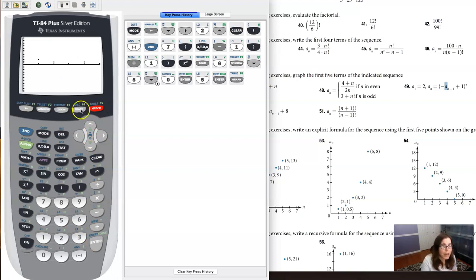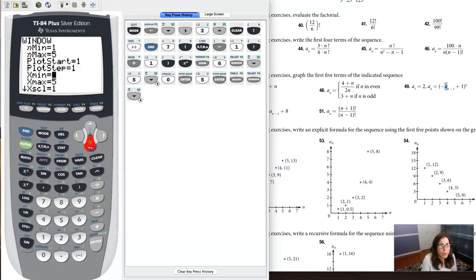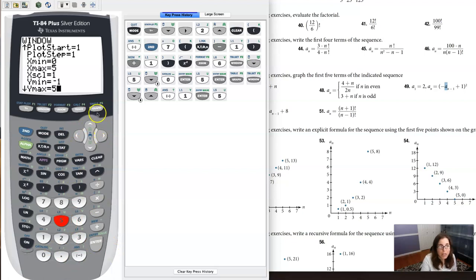Let me hit graph and see how that's looking. So that's looking a little better. The other thing, if I want to make it even better, I don't really need this area down here. It just doesn't look like I need all of that. So let me go adjust my y's. So I think I should go from negative 1 to maybe 5. Let's try that for my graph. That's looking a little bit better.